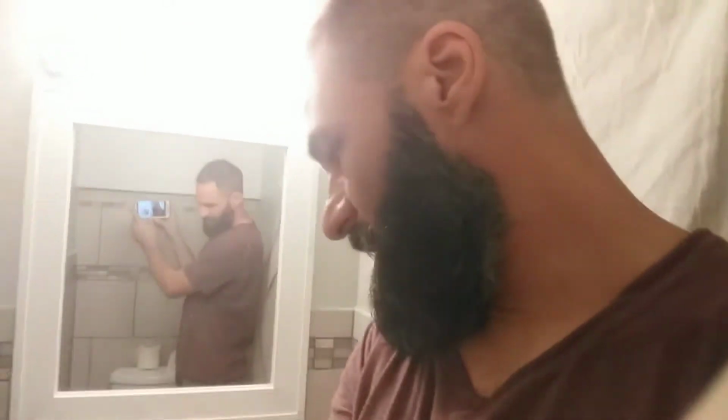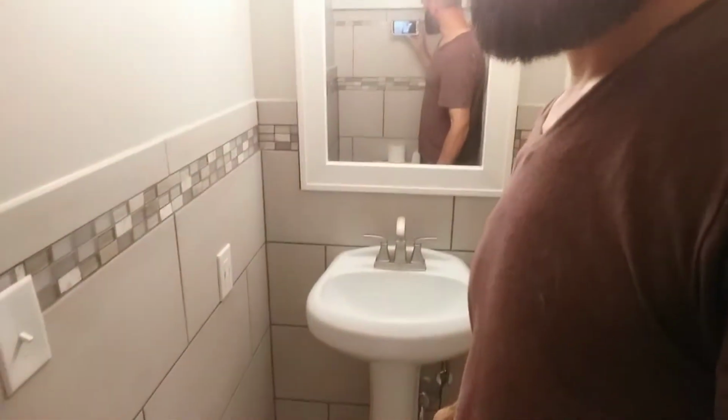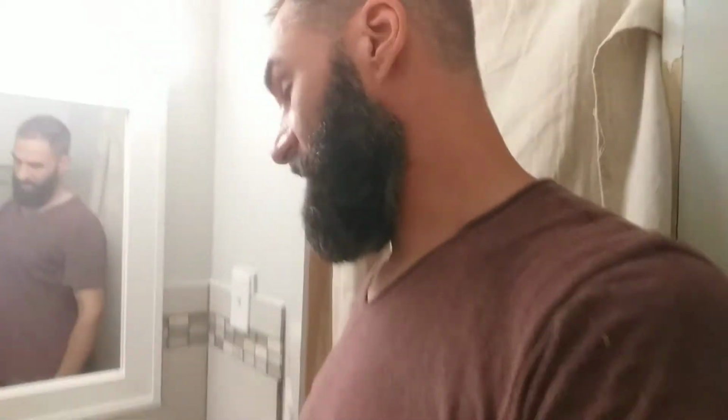And the reason for that is because there was a cabinet there and the drain is not centered. And the shutoffs are too close to the drain if you want to do what I did, and that's put in a pedestal sink. And that's why you have to really plan the rough plumbing for what you're going to do for finish. It was hard. There's not a lot of room down there to get the drain hooked up. But I was able to make it work because there really needs to be a pedestal sink in here. The cabinet went into the doorway and where the trim was cut around it.